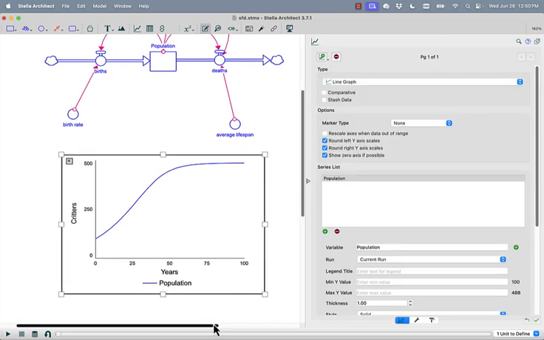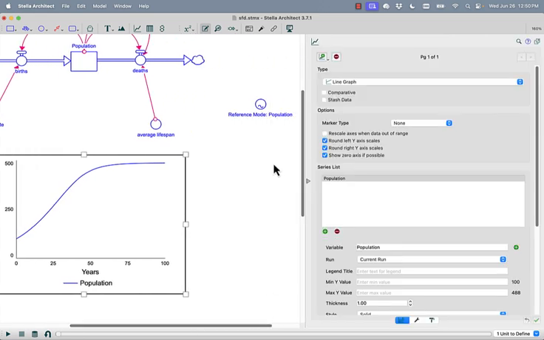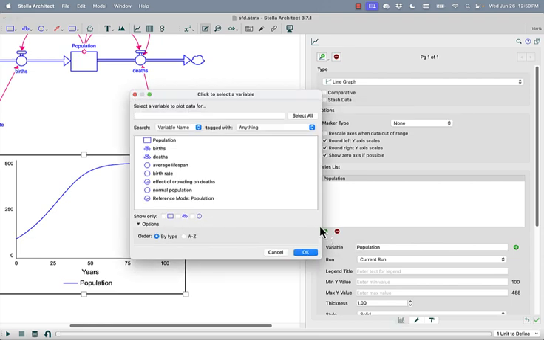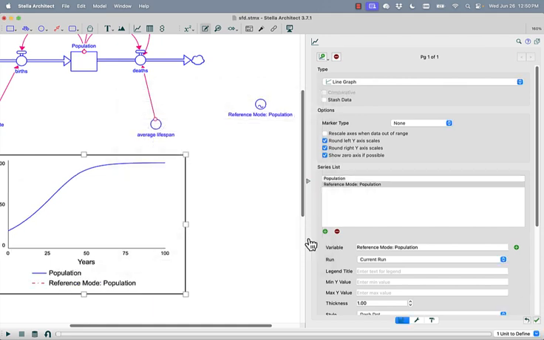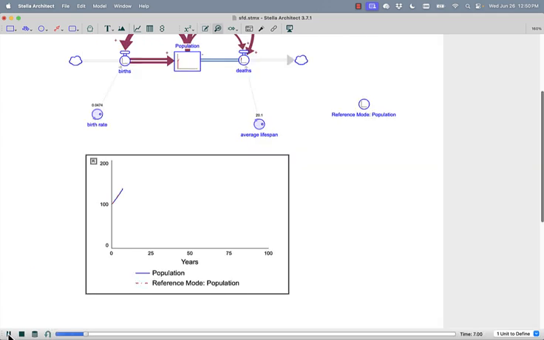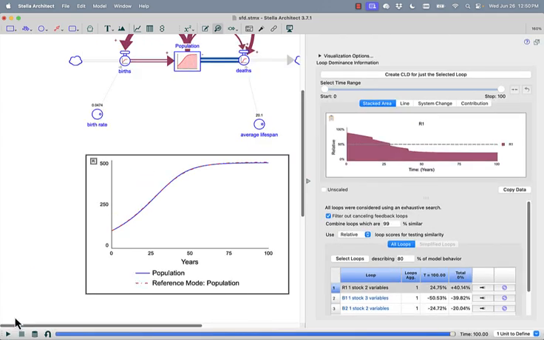Okay, so what I'd like to do is uncheck comparative, and then I can add it to the graph by hitting the Add New Series button or Command dragging it into the graph. Once I've added it to the graph, you'll see that I've got the blue line for population and the red dotted line for reference mode, but it hasn't simulated that variable yet. So I just hit the Run button, and now I get both.